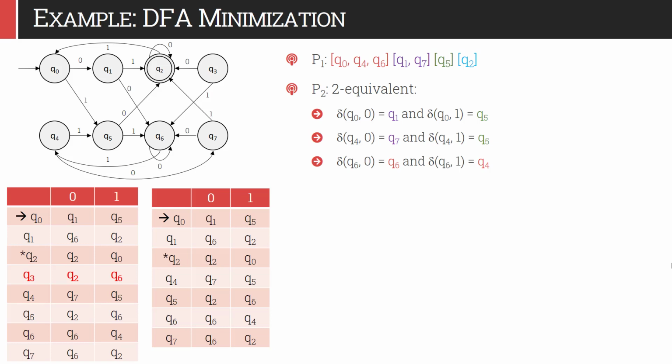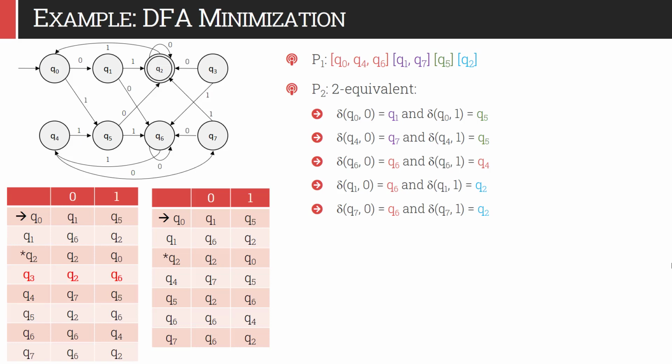Fine. Now we will process Q1 and Q7. They may or may not be distinguishable when we check for the two equivalent. So now we will read 0 from Q1. It goes to the red set, and on the other input it goes to the blue set. If we check the Q7 state, then we get the same output: it goes to the red set on input 0 and to the blue group on input 1. So Q1 and Q7 are not distinguishable. It means they are identical.